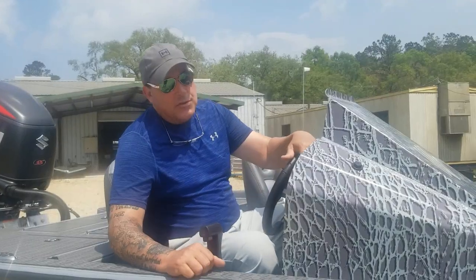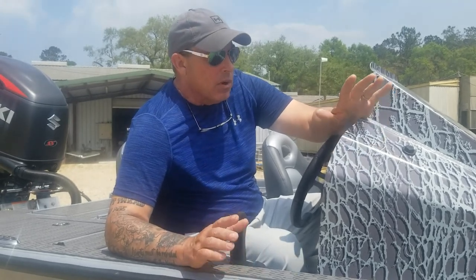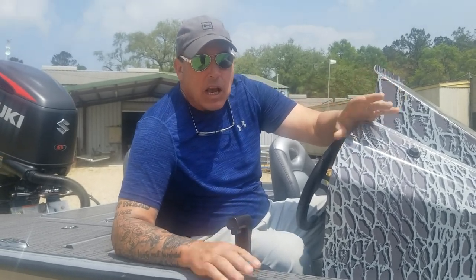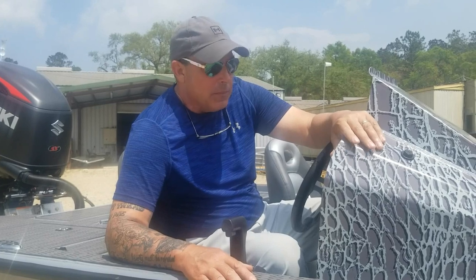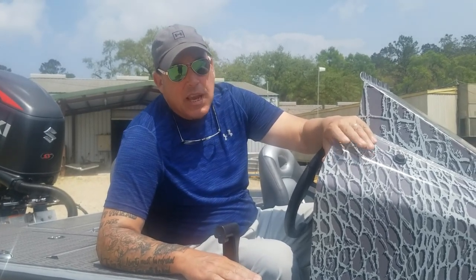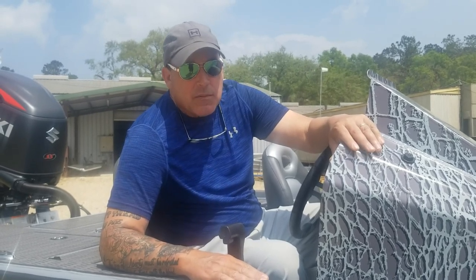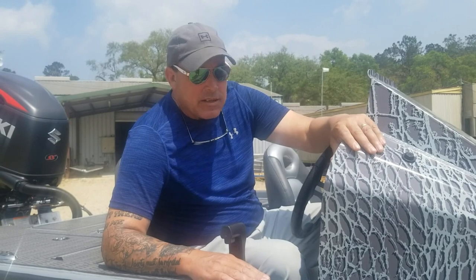Guys, got another Strike series to go over with you today. This is a 20 footer with a 250 SS Suzuki on the back. Boat runs real good, about 74 miles an hour, somewhere in that neighborhood with that motor on it. This is going to Mr. Rick Anderson from down in Choke Canyon Lodge. They run an operation down on Choke Canyon Reservoir in South Texas.